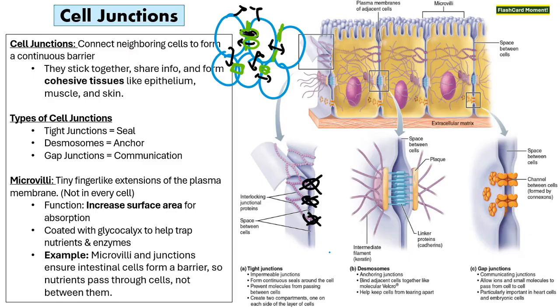All right, folks, let's move on to desmosomes. Now, desmosomes, we said, are going to anchor. They're going to help anchor the cells when they are connected to one another. All right, folks? And that means they're going to bind cells together. It's almost like the perfect example that I see here is going to be like Velcro. It binds it together. We know with Velcro, it's going to take enough force to pull the actual Velcro apart. So that means you're definitely creating some kind of tightness when it comes to this anchoring. Okay? And again, it helps cells from tearing apart. Now, where will you see a lot of desmosomes? We're thinking the skin, the heart muscle, for example, you'll see some desmosomes.